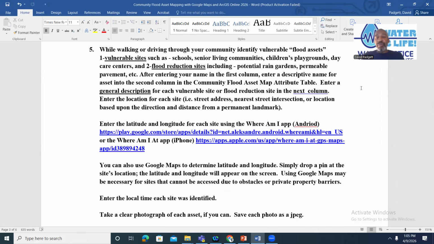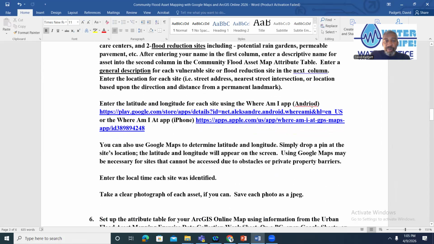Sometimes we can use Google Maps to get the latitude and longitude coordinates for places that we might not be able to easily access, or maybe the area that we want to map is just too large to walk around. Okay, so let's move on.